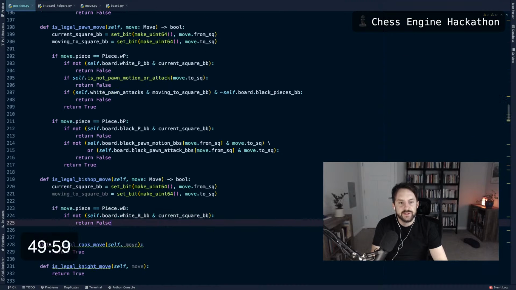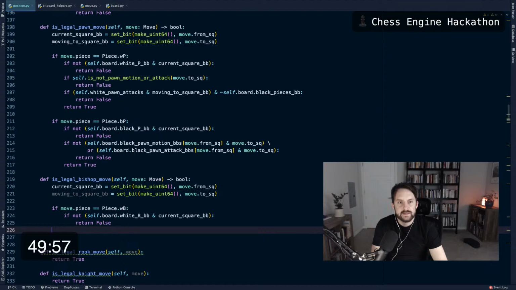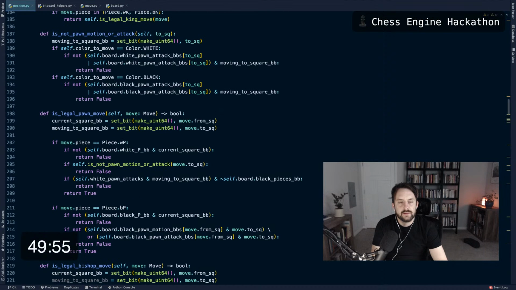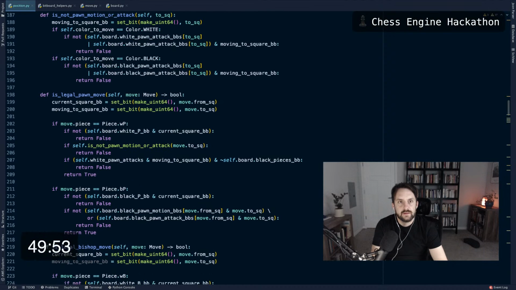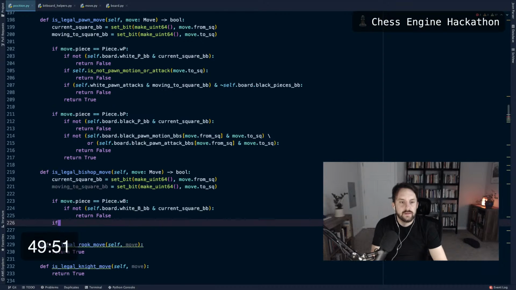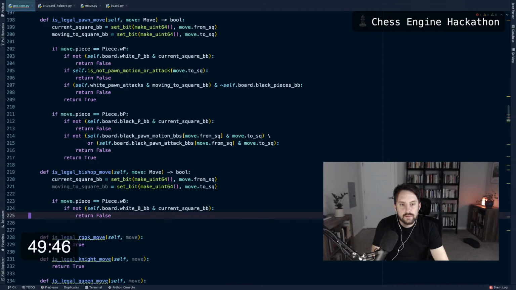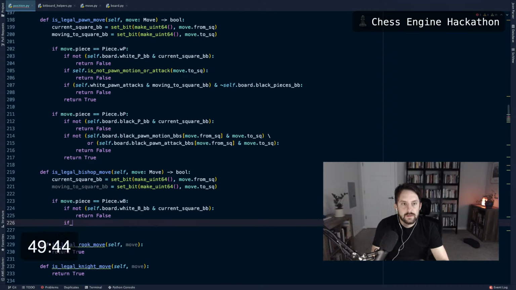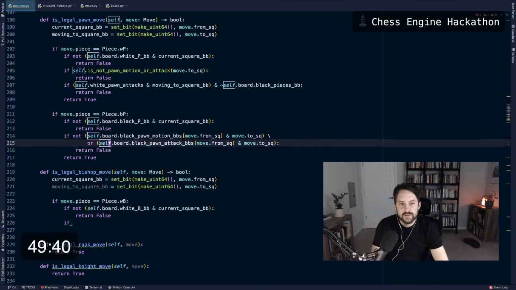So if it's not a white bishop and... I didn't extract this either.